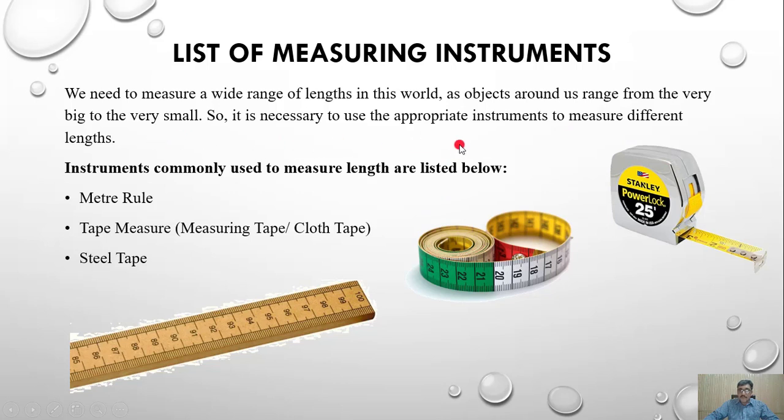For example, if we have to measure the length of our dining room, we have to decide which instrument from these three to use. This is a very important thing, that we must use the appropriate instrument. We are not supposed to use a tape measure there. We are not supposed to use a meter rule there. We are supposed to use a steel tape there. And if we are measuring the length of our dining table, then we again have to think about which instrument to use, either meter rule, tape measure, or this steel tape.